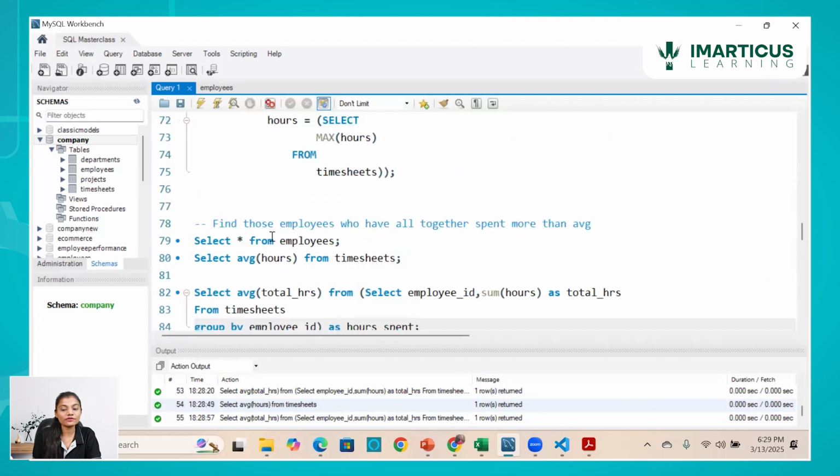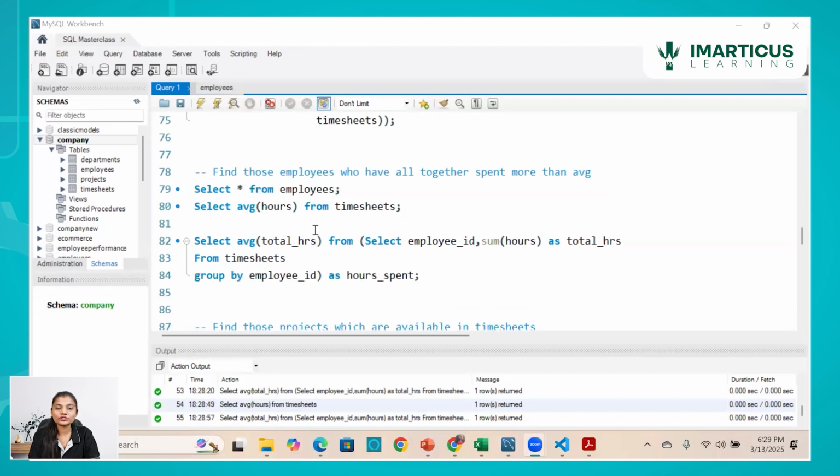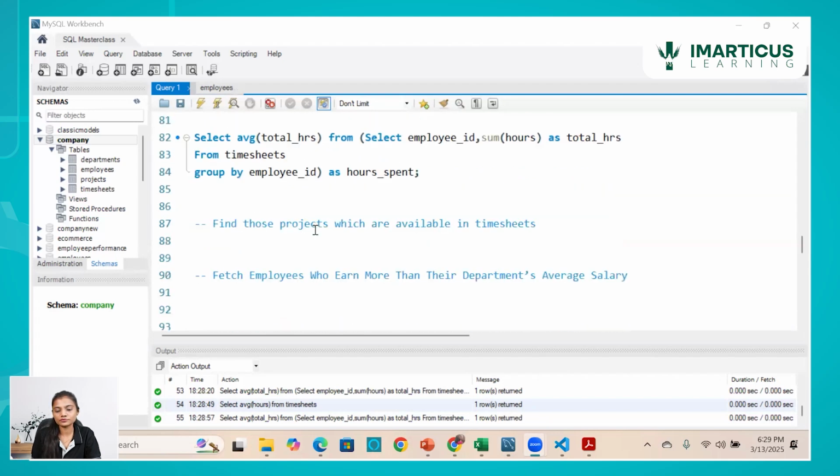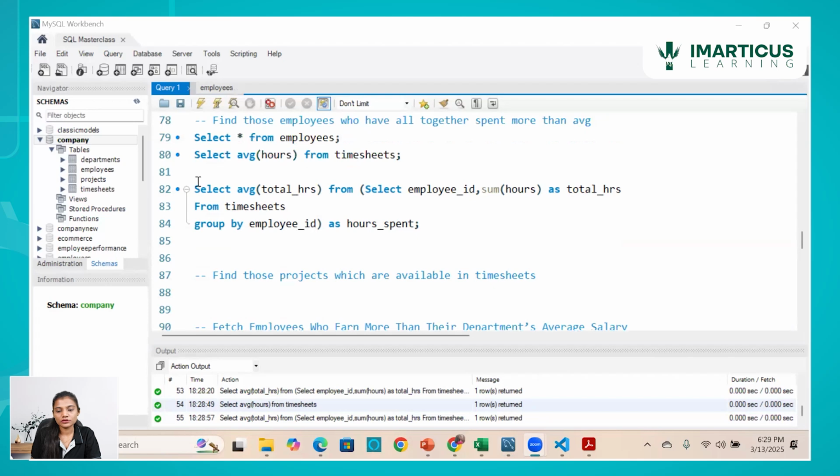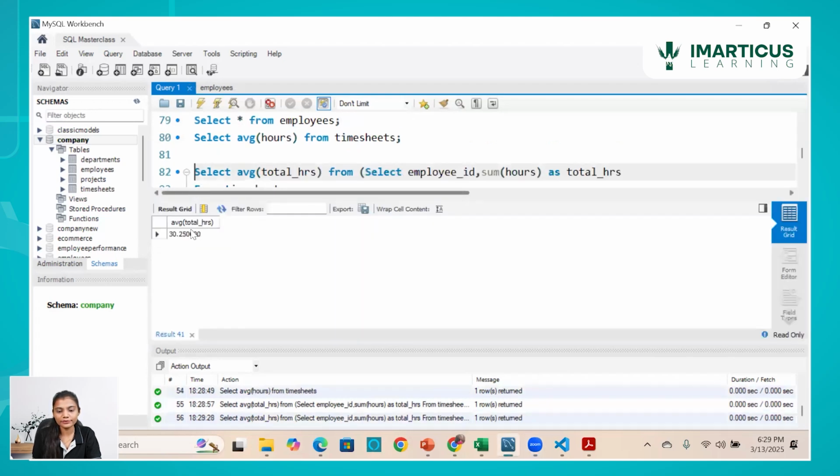Now what is the question? Find those employees who have altogether spent more than the average hours. So I will use the average generated by this query.